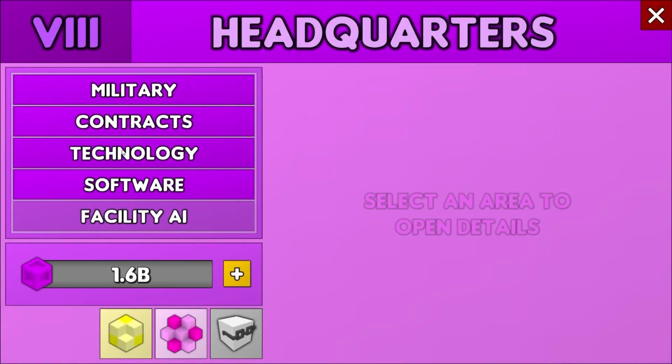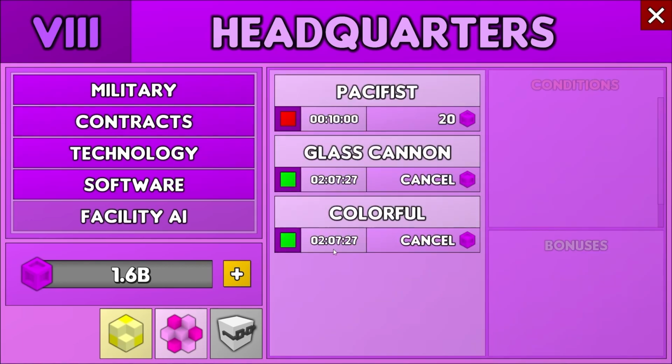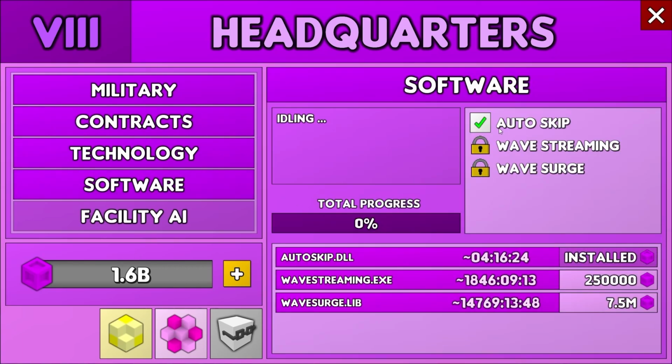Okay, headquarters. Very simple. So first of all, I can tier up right now. It will give me beacons. I didn't know what it was at the time, and a new software. So I'm very interested in this, and I'm going to do this in next episode. Sorry.